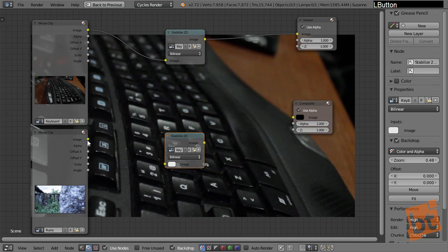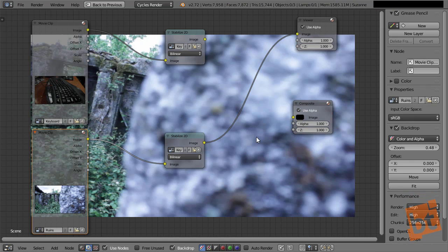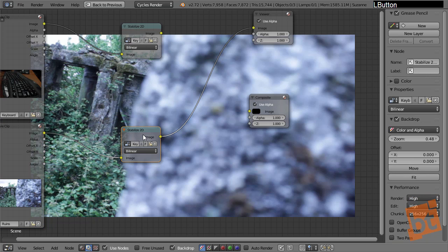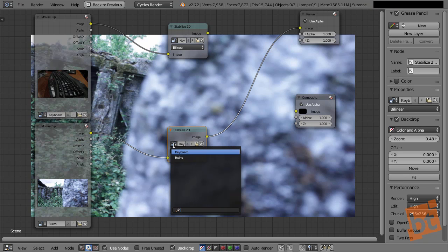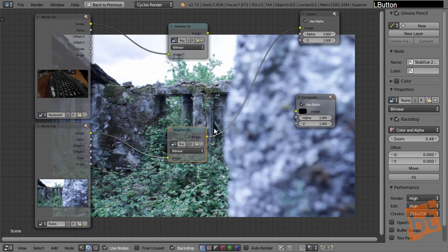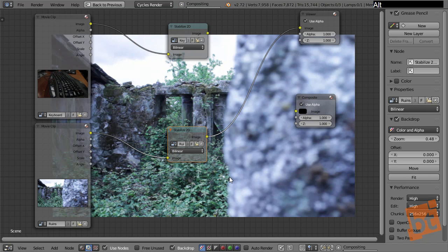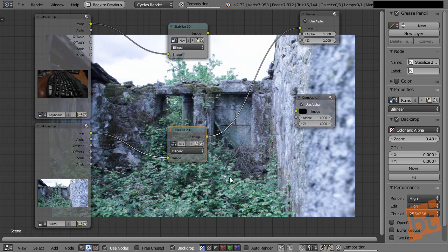If we duplicate it, we can go here and select this viewer. Alright, so here you can see how this image gets rotated because it is right now being affected by the stabilized motion of the keyboard video instead of the ruins one. So let's go here and select the ruins, and now we have the stabilization here. So if we scrub through the video with Alt and scroll, let me check, you can see how it is stabilized.